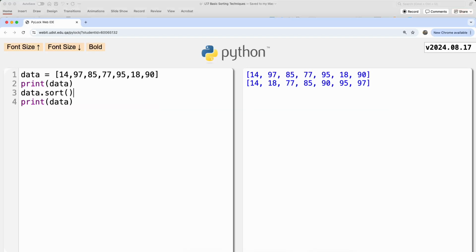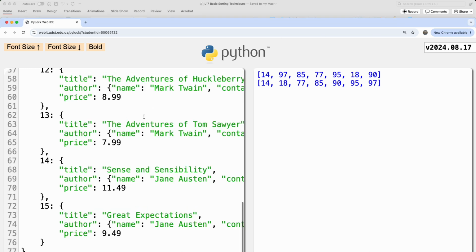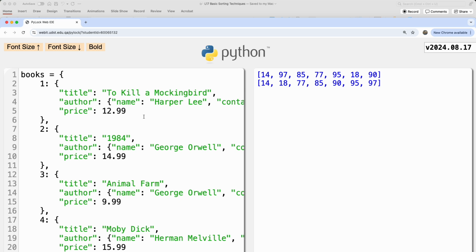Okay, and what have I got over here? All right. I'm not sure if you've been through the lab yet this week. If you have, you're going to run across this big, long, oh, that's not a list. Well, that's not helpful. You can't sort a dictionary, by the way. Why can't you sort a dictionary?